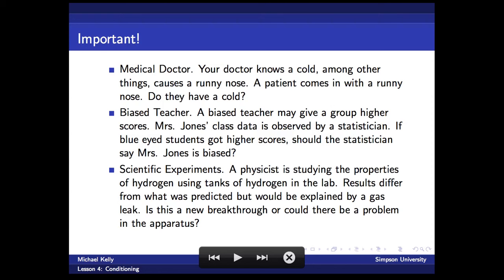So oftentimes we want to know the probability of one event, or know whether or not one event occurred given a second event, but it's a lot easier to know the probability that the second event happened given the first. So the takeaway to this is Bayes' rule is a very important rule, and it comes up in applications pretty often.